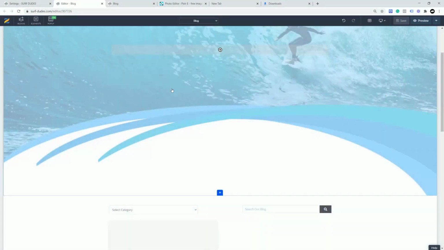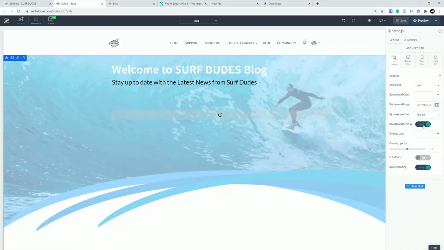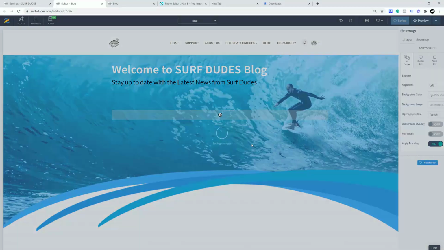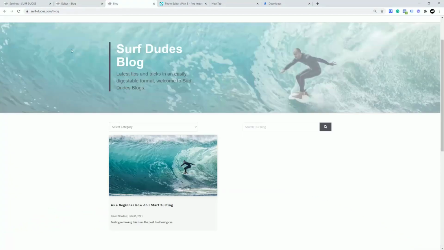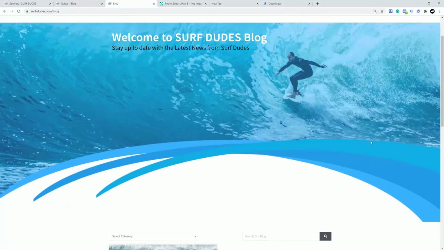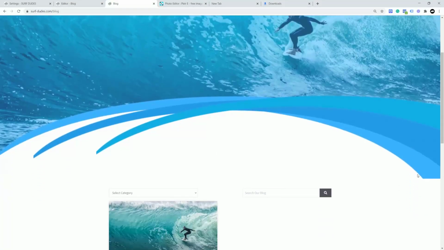Click save. And I've also got a white tint on this, so it's not looking as powerful as it should, because you notice I've got overlay, so I'm going to turn that off. There we go. That's a bit better. And straight away now we've got a totally different look. So if I come into the blog page now and hit the refresh button, we're going to have something like that, which obviously looks a lot better. It's a little bit off the side there, so I probably need to make it a bit bigger.